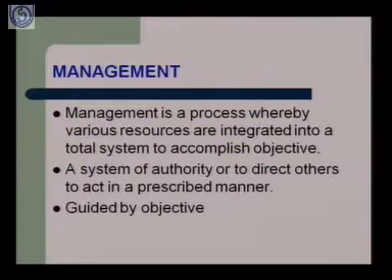And in management, as it's written, management is the process whereby various resources, including money and material, are integrated into a total system to accomplish objectives. A system of authority is there to direct others to act in a prescribed manner. There is an authority, a hierarchy, an administrative setup, where one person is accountable and answerable to another person, and they work in a prescribed manner. This is a part of management, or we can say they are guided by the objective. I will not go into detail.